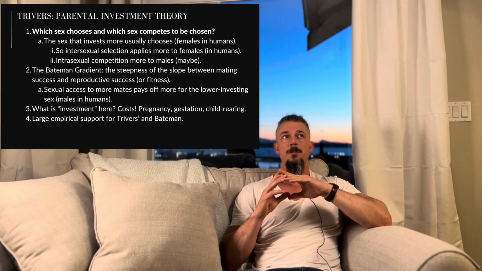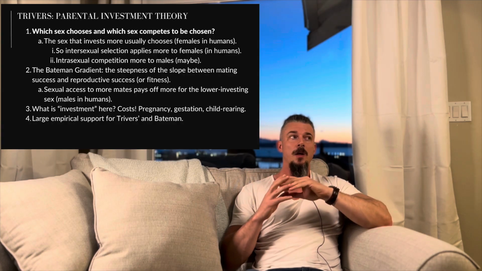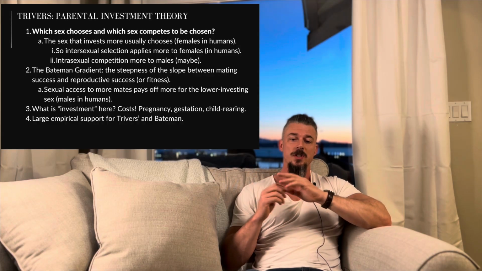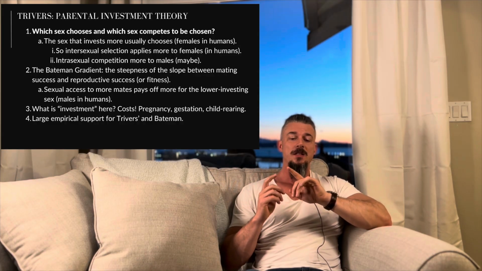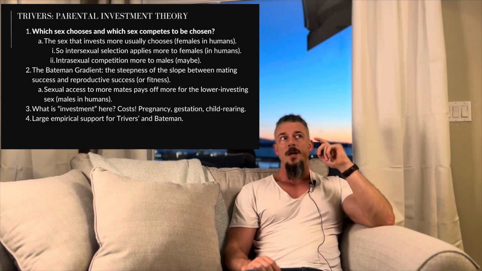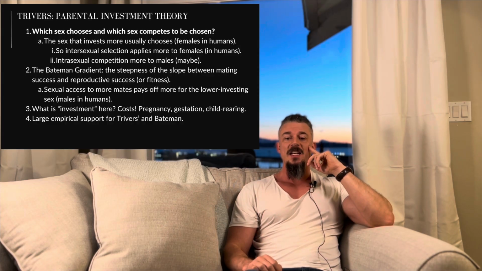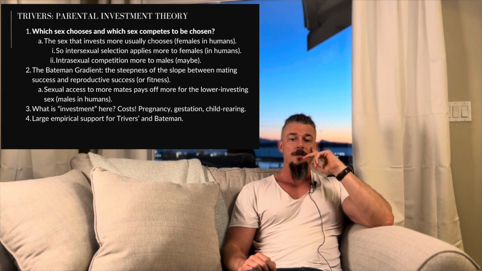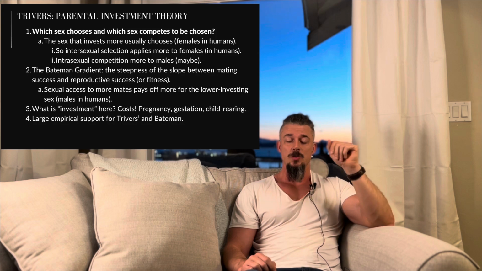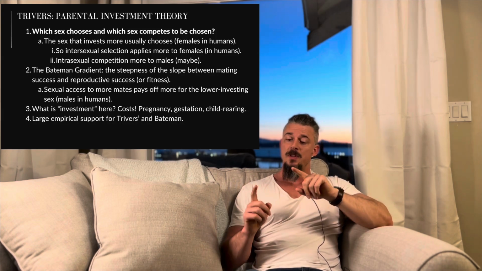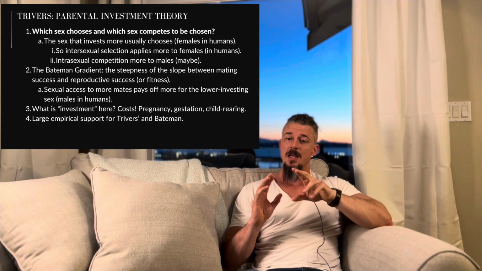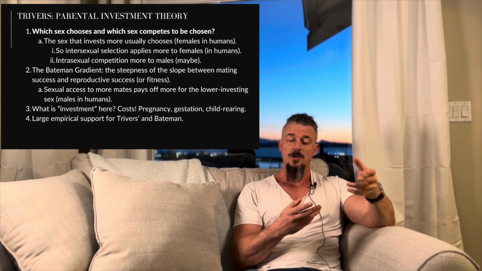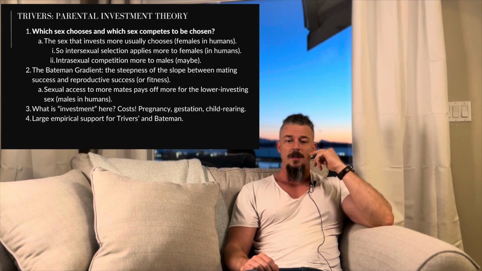Talking about women picking the males that they like, speaking of that, we're talking about parental investment theory by Trivers, okay? Which sex chooses and which sex competes to be chosen by that sex. So, parental investment theory tells us that the sex that invests more in reproduction, which is women in human beings, is the sex that typically chooses, okay? There are examples of this where it's reversed in some animals, and we see the same thing, right? So very well supported theory. The Mormon cricket, for example, the male invests more, so, it's the one that's the chooser in that sense.